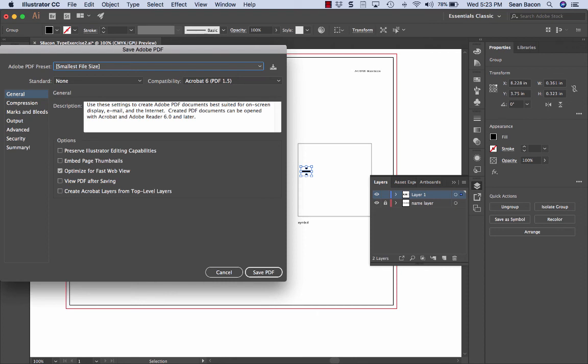So this is important. Again, it's important that you save before you do this, because when we do this, it's turning off the Illustrator editing capabilities. It doesn't mean we can't potentially go back, but it's important that you save an Illustrator file and then also a PDF. So once I have this all selected how I want, so I basically just selected smallest file size, I'm going to click Save PDF, and that's going to create a file on my computer that then I can post up to the discussion.